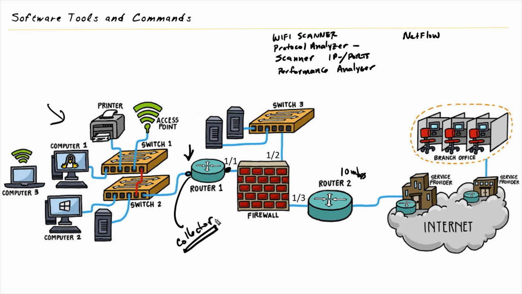And then with the NetFlow collector, we can take that data and then answer those types of questions like, what is the number one application that we're using? Who's chewing up most of our bandwidth? Who are the top talkers on the network? What protocols are they using? And so forth.